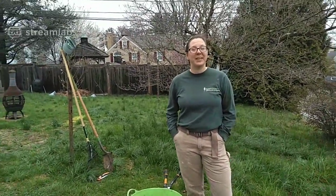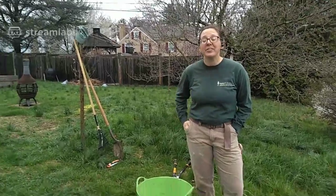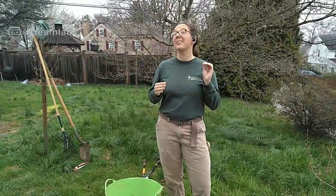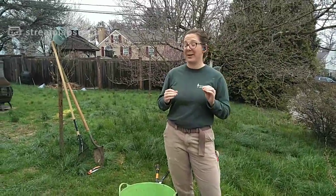I did get a question about my American chestnut tree. I do have an American chestnut tree in my backyard. It is the first tree I planted when I moved in. I got it through my internship at Morris, and the American chestnut is my favorite tree. And planting it here in my backyard was one small piece of what I could do to further the restoration project that's being done. And if you have questions about that, I would absolutely do a webinar just about American chestnuts.